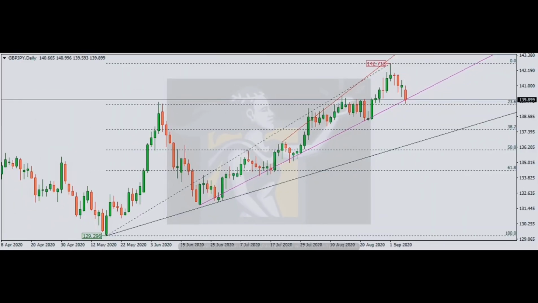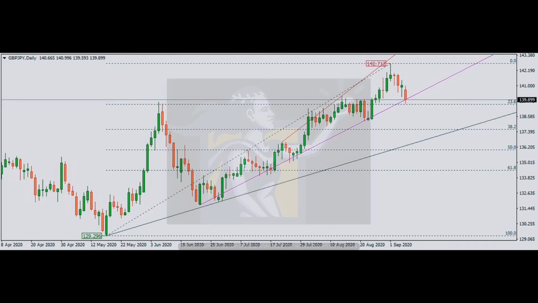Now, the pound yen is currently trading around the 139.89 level with an immediate support near the 139.52, which is the 23.6 Fibonacci level. The price of the pair is also likely to find another support around the 139 even, the confluence of the horizontal support and a psychological level, ahead of the 138.29, which is the low of August 24 this year, as you can see in the chart.